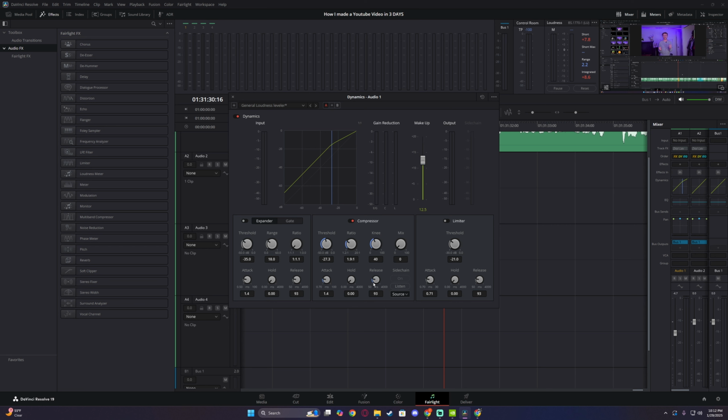I like it just kind of round. I didn't touch attack. I didn't touch release. I don't have the skills to. I might learn them eventually. Currently, this is all it takes to make most of my audio sound around the same noise levels. So some of my less confident speaking is around the same volume level as my most confident speaking, which is significantly louder most of the time for me.